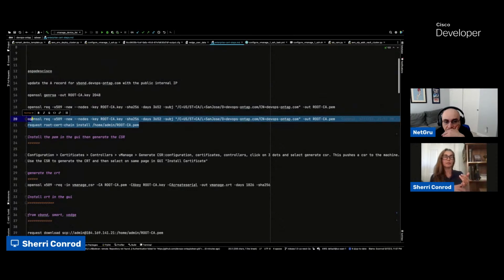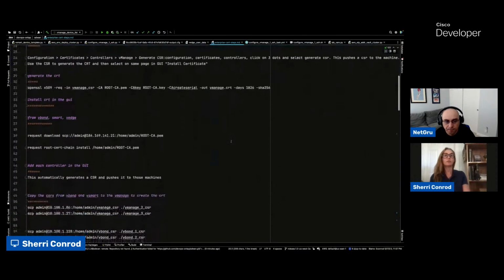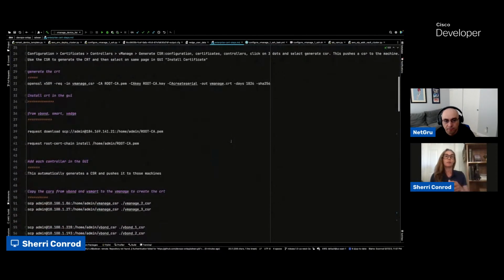So you have to put the root CA on a vBond, a vSmart as well, all of them, and even on vEdge. And then you have to install the root chain. So you can actually do this through the API. And actually, then you would have the root ca.pem in your vault, and you would just make the API call to the vault, and it would do everything via the vManage API. Then what you have to do is you have to generate a CSR, and then you create the cert, and then you install the cert. Okay, so once you've done that, you run this on all of the vBond, vSmart, vEdge.